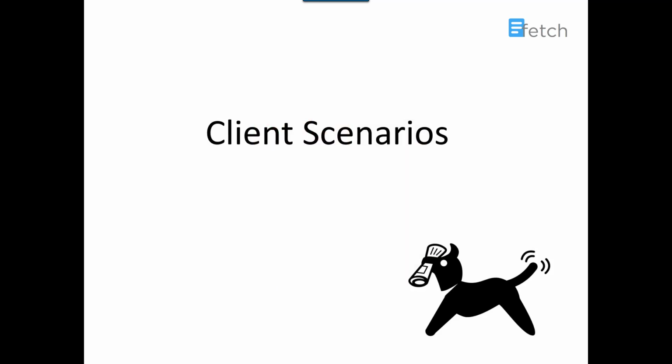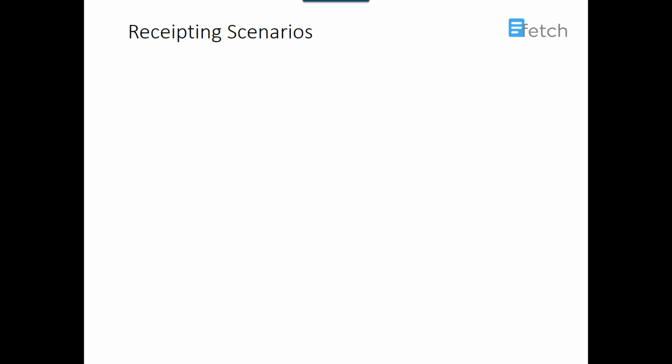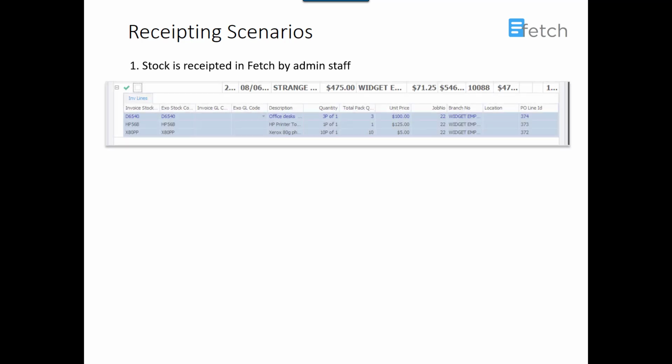I've got a few examples of things that have popped up in our work with clients to show you, just to give you an idea about what sorts of things we've encountered so far. There are different ways to handle receipting, and we can customize Fetch Sync to handle a client's process. I've got a couple of examples here. So in the first example, the stock is receipted in Fetch. The data on the invoices is verified as they come in, and then they sit in Fetch Sync until the goods have been received. And when you release the invoice from Fetch, then the receipting is done automatically.